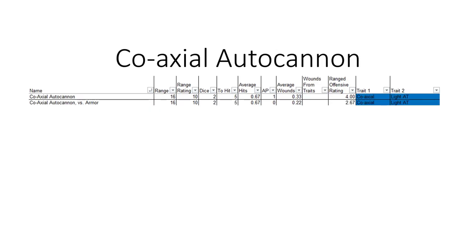The Coaxial Autocannon. This is a medium-range gun. It must be used with the same target as the main gun. However, that's kind of a drawback when you think about it. At 16 inches, you're either losing some of the range for your battle cannon or outranging your Melta blast gun.